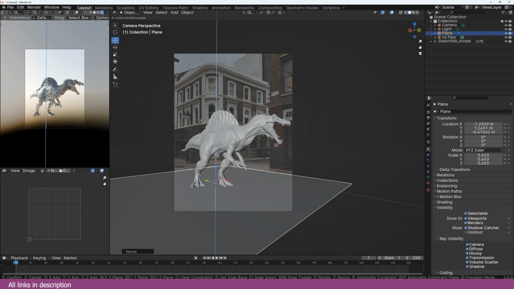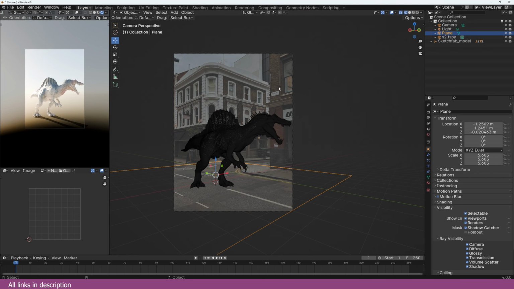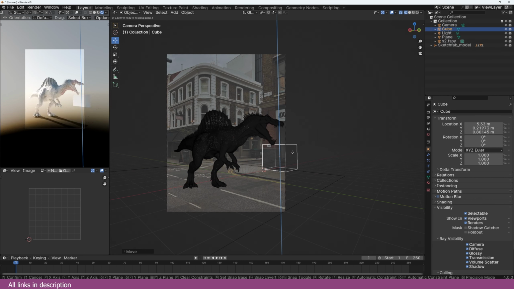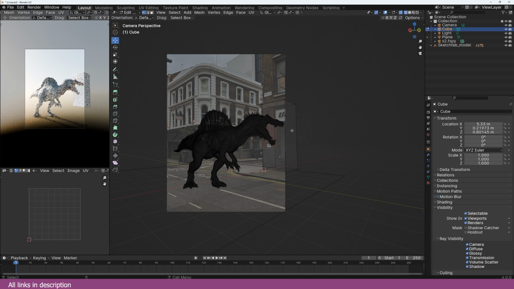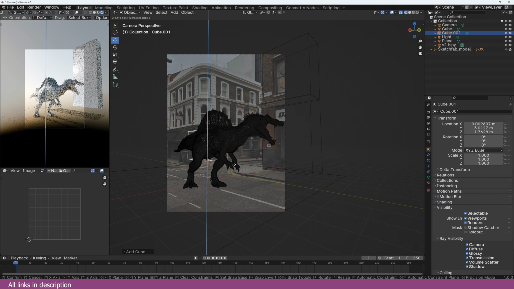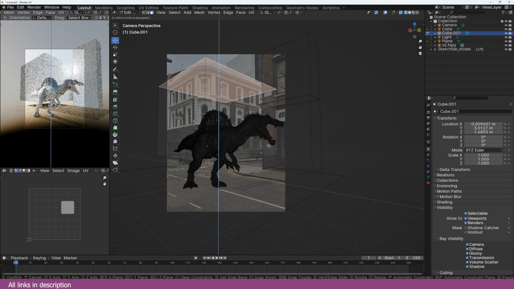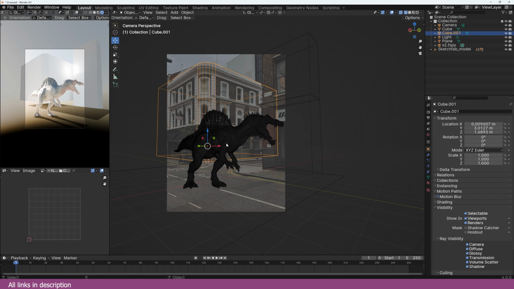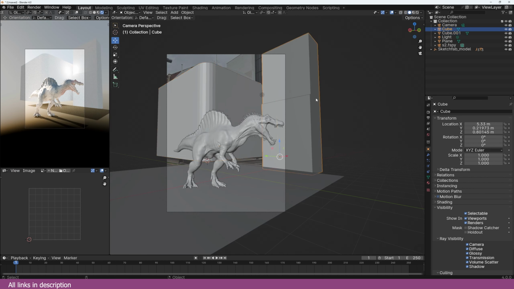Now you can also cast this shadow onto this building by just adding an additional object there. Add this, make sure that this aligns, and if your camera match was good, this should line up perfectly. You can also do this to the background block. Just going to round off this corner using Ctrl B, just like that. Now I can turn on shadow catcher for these as well.